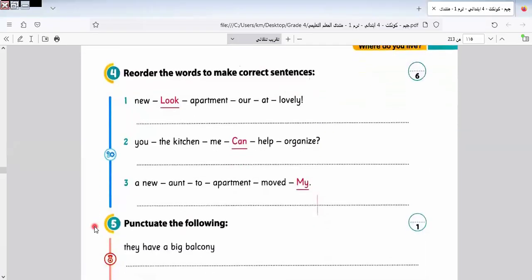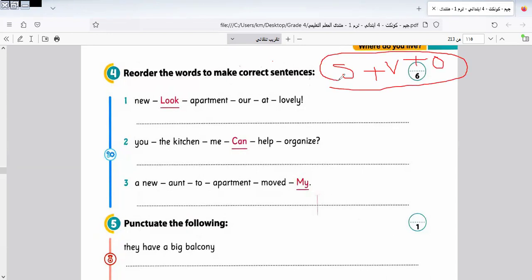Let's go to another one here. Here we have the question that we know: subject plus verb plus object. To all of us saying you are bored, Miss Iman, from this rule. Why? Because this is the rule that we must memorize. We must keep it when we answer this question, because this question can't be answered in a good way without writing this rule. Okay, as we told you before, this is for the statement form.